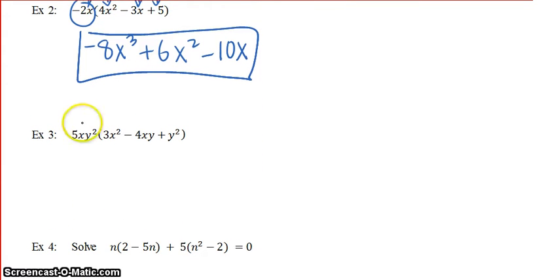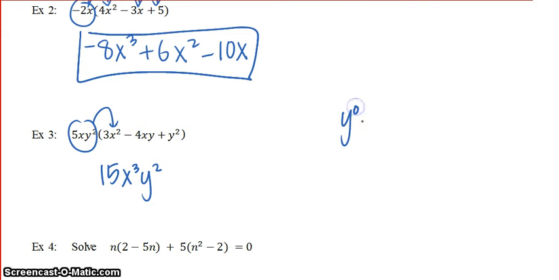Alrighty, so again, taking this, distributing, do my numbers first. 3 times 5 is 15. X times x squared, I'm adding the exponents, x to the third. There's no y, so it's just going to stay y squared, okay? Because if there's no y, it would be like multiplying by y to the 0. Believe it or not, anything to the 0 power equals 1. Keep that in mind, anything to the 0 power except 0. So 2 to the 0, if you type that in your calculator, it's 1. Y to the 0, so really 2 plus 0 is 2, so it stays.